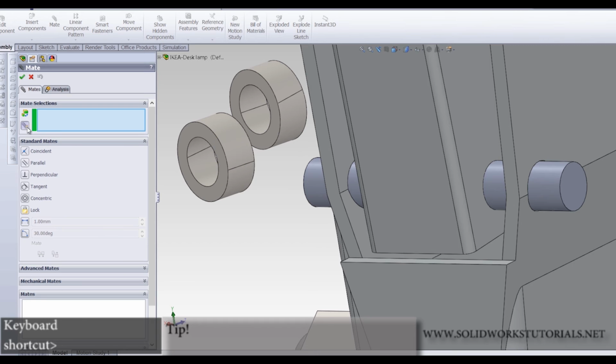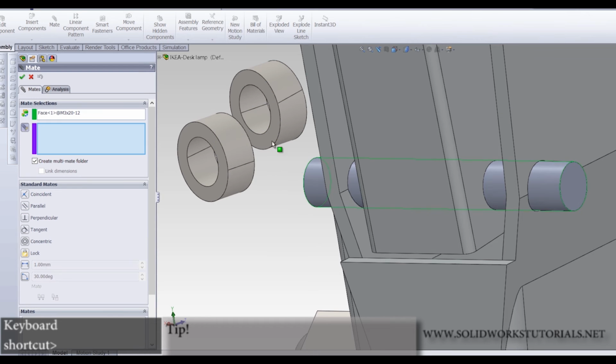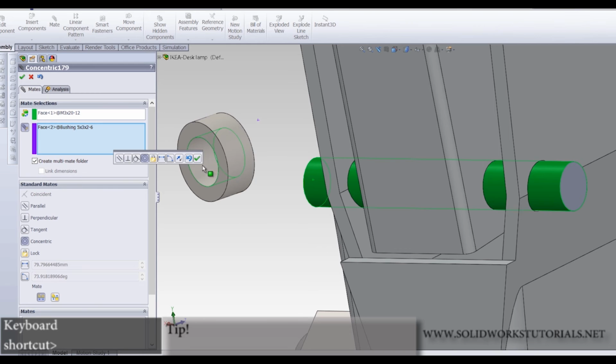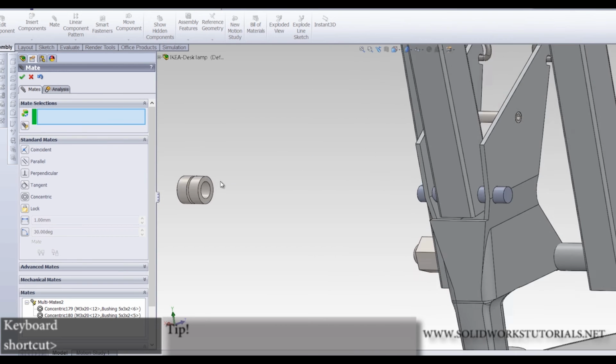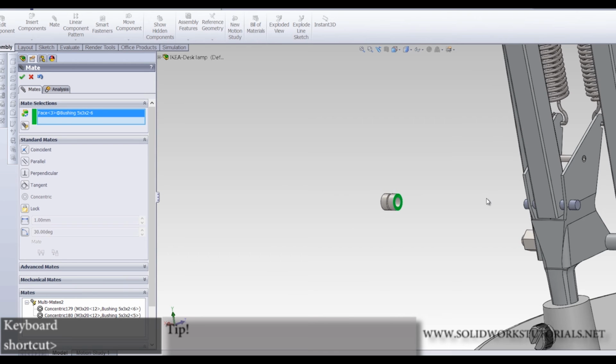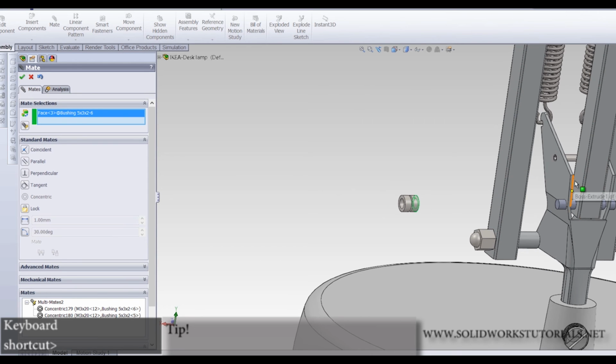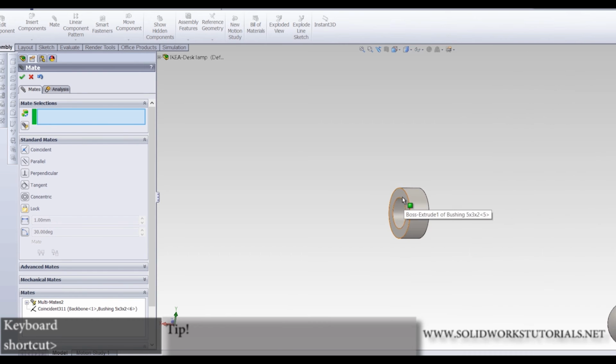Then use this surface to make them fixed on the backbone. Concentric. Now this should be fixed on the left side, the other one on the right side.